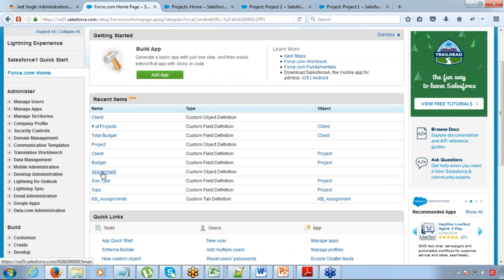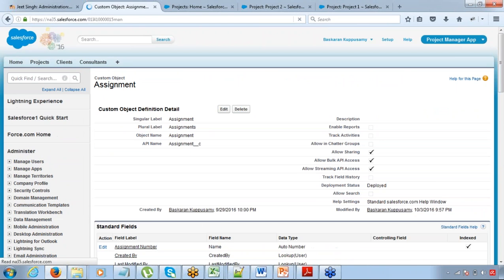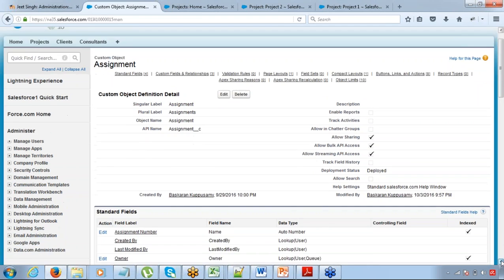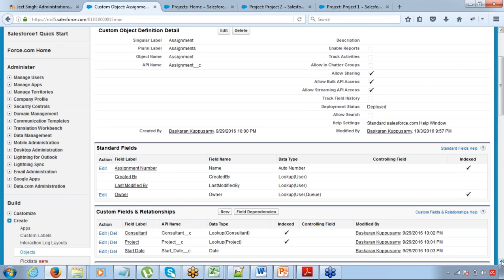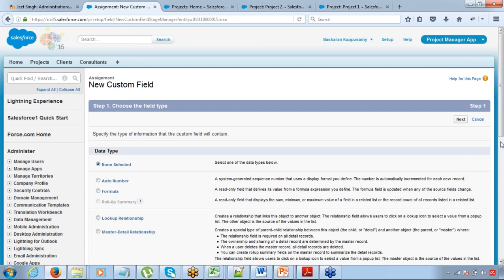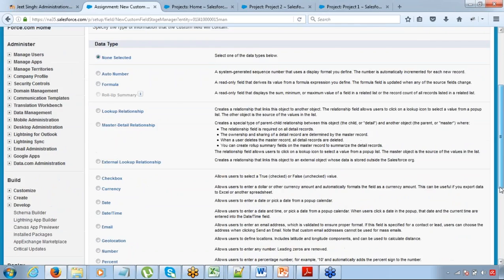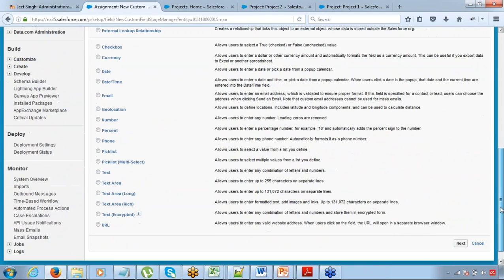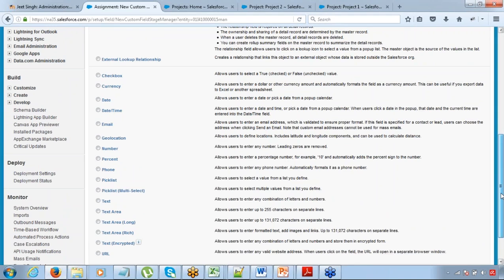So I'll go to the assignment object definition, create the duration field here. Duration will be a number, right?